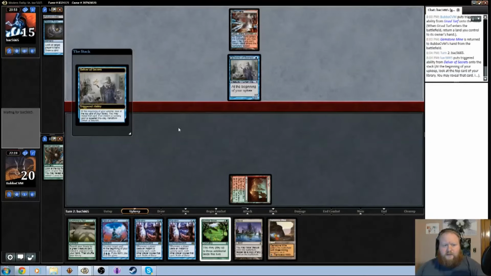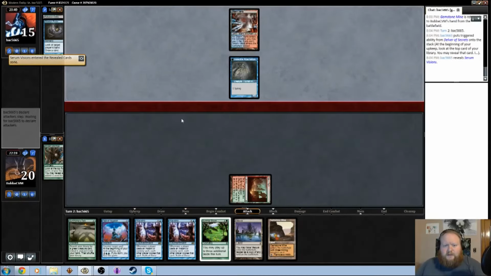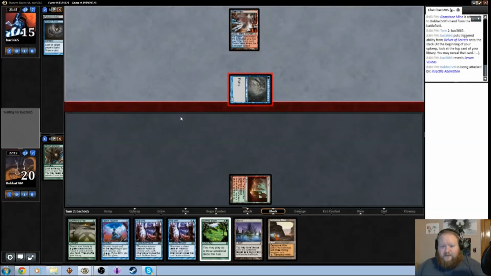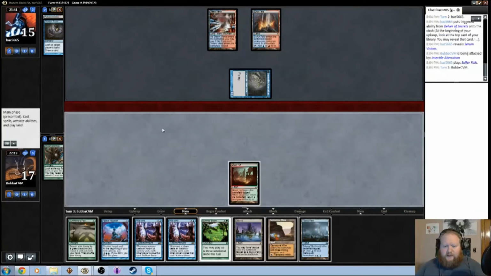Let's see here. Is he revealing anything? He does. Reveals the Serum Visions. At least it's not a counterspell. It's fine with me. If he doesn't Visions here, then that means he has a counterspell. Alright, so he probably has a Remand or a Mana Leak here. I think I still just want to play the Summer Bloom and force him to use his card. I guess we just have to hope that it's Remand and not Mana Leak.